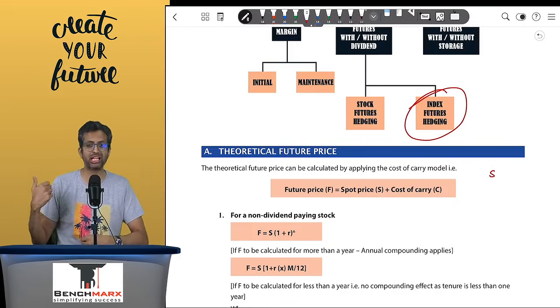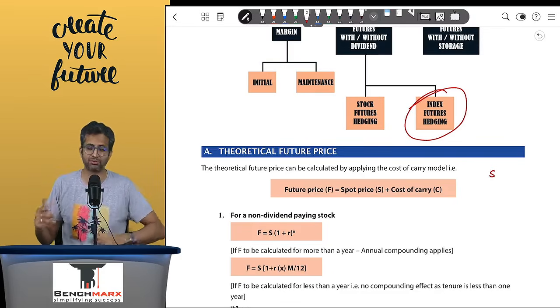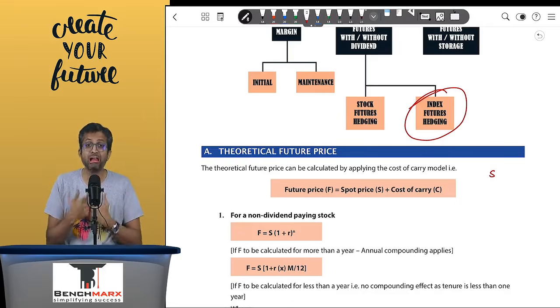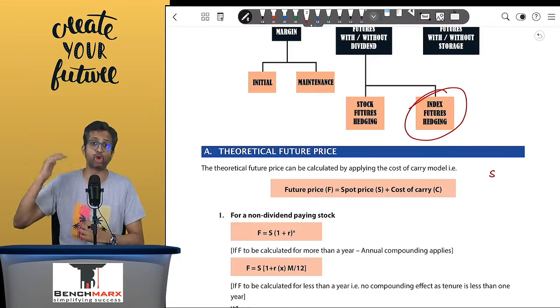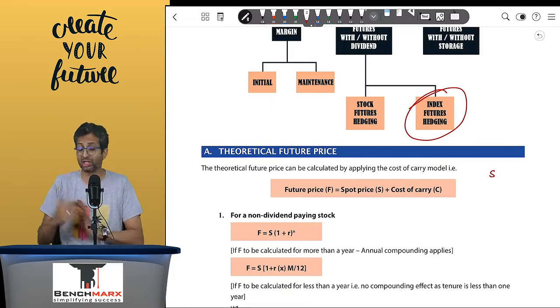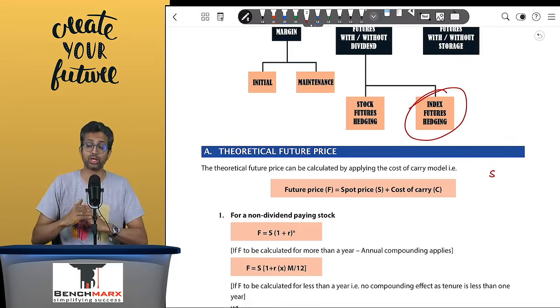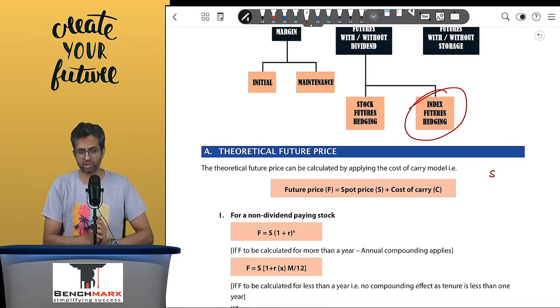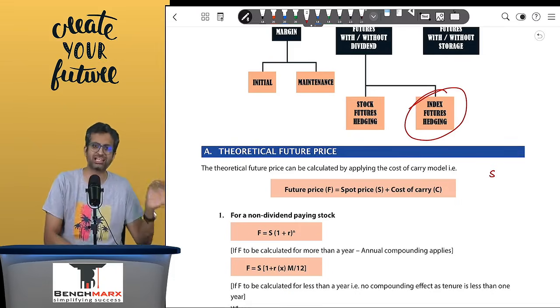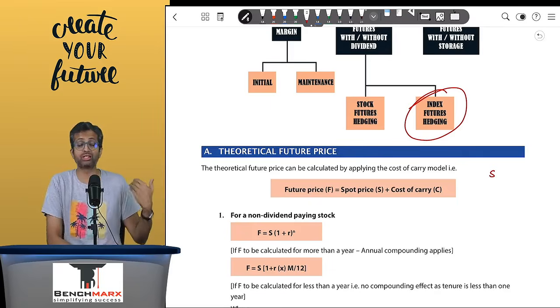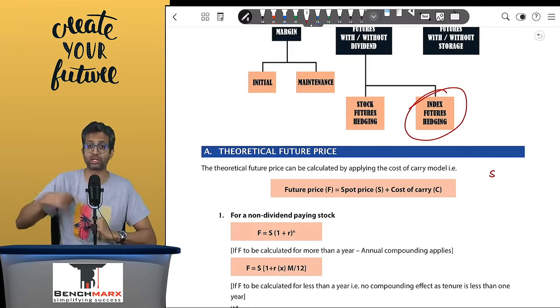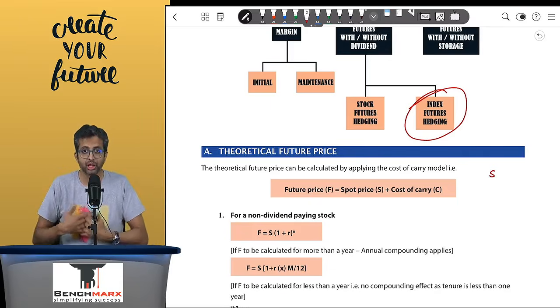However, if you were to sell the share, you will get probably 1150, and hence 50 rupees is an arbitrage profit. And if there is an arbitrage opportunity, there will be more and more people who will try to maybe short or sell the future contract, and demand supply tells you that more and more people who try to sell it, the price will keep on going down till the time it reaches 1100. Alternatively, if the price is less than 1100, then people would say that this future contract is available at a cheaper price in the future, and hence they will buy it.